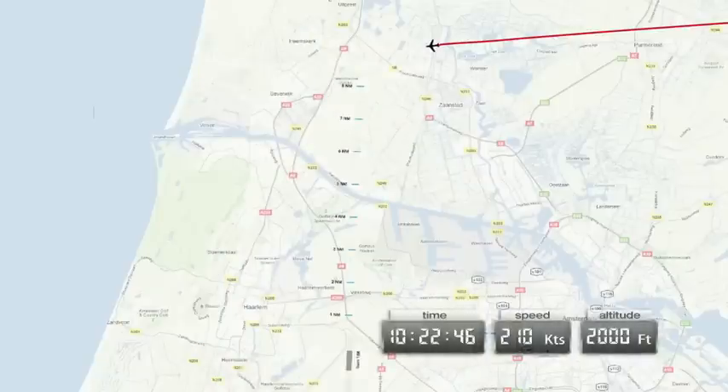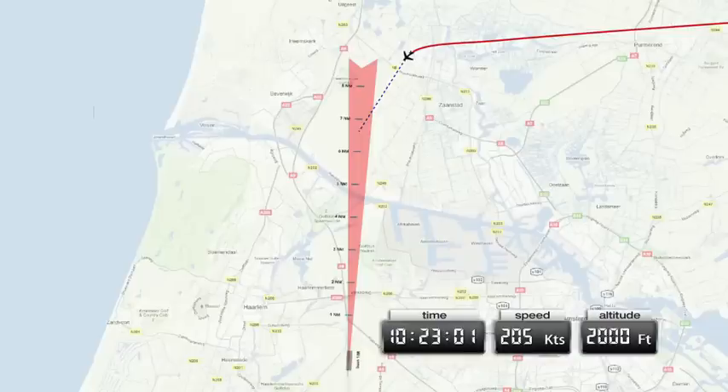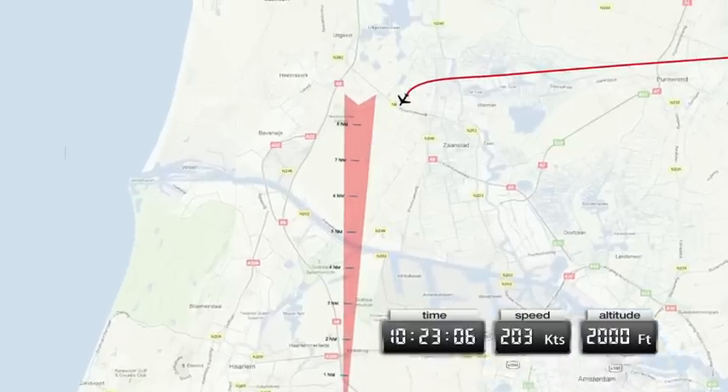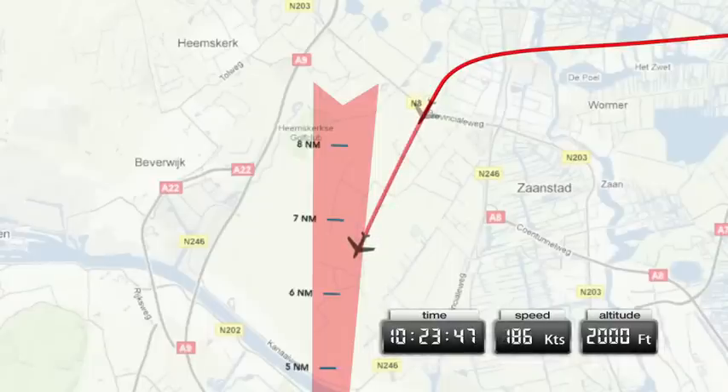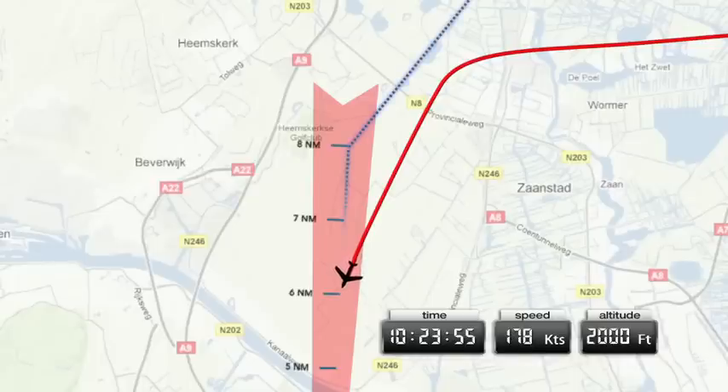The aircraft is now flying at 2,000 feet on a course of 265 degrees, as assigned by air traffic control. Air traffic control issues a new heading of 210 degrees in order to intercept the localiser before landing on runway 18 right. This results in an interception of the localiser 5.5 nautical miles before the runway threshold — a shorter line-up than the normal procedure, which should line up the aircraft at a minimum of 8 nautical miles from the runway threshold and under the glide slope.